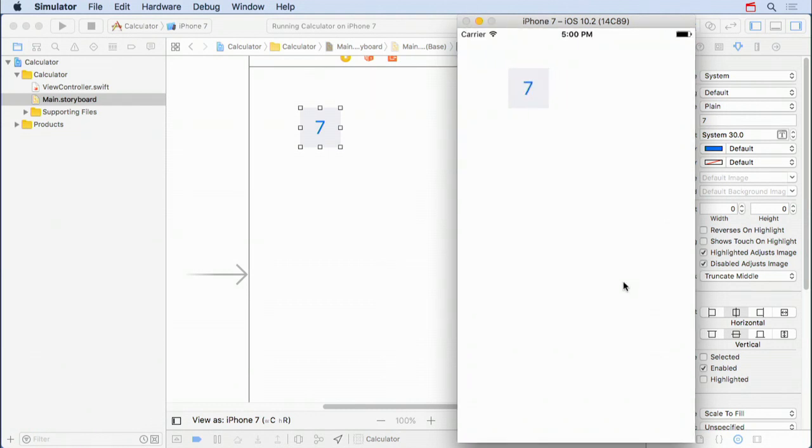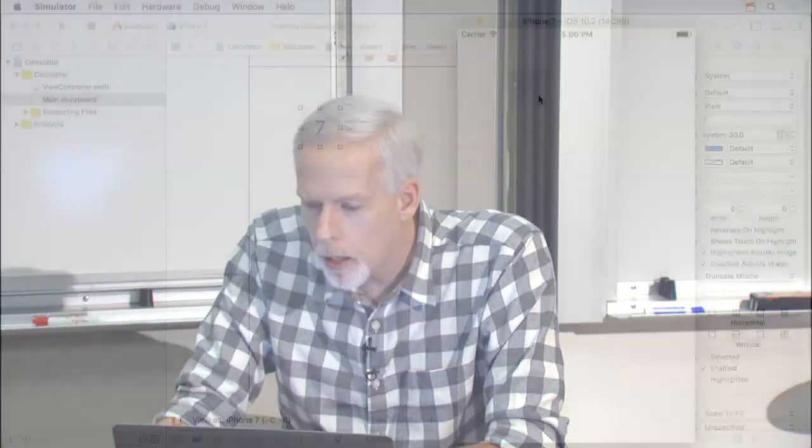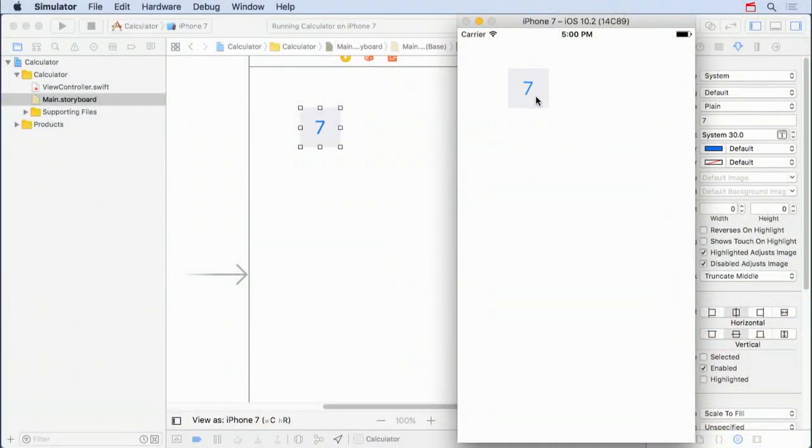Okay, so if you're writing an app, for example, that uses GPS, and you need to go to the settings to enable GPS location, you can do that here on your simulator. Okay? All right, so we got the 7 button. Let's click it. Okay, well, it's flashing, so it looks like it's working, but of course it's not doing anything. We haven't told our 7 button what to do, so it's doing nothing.